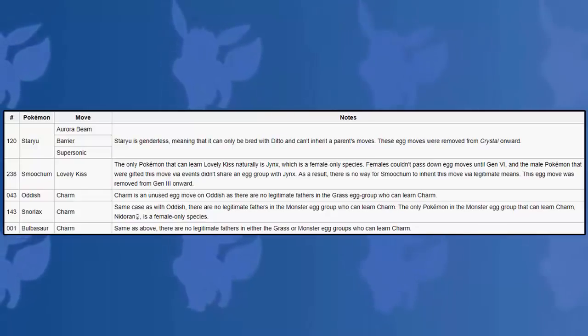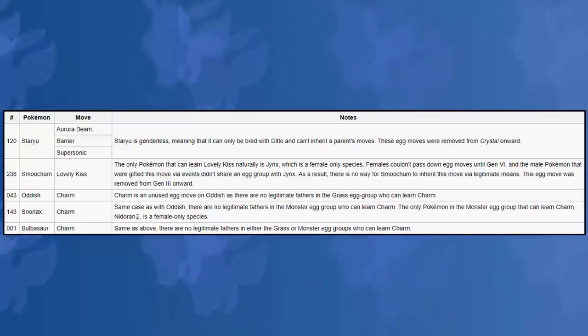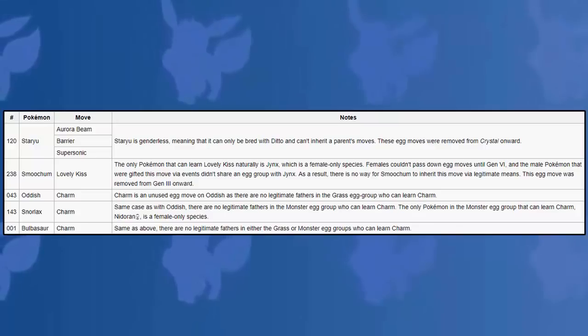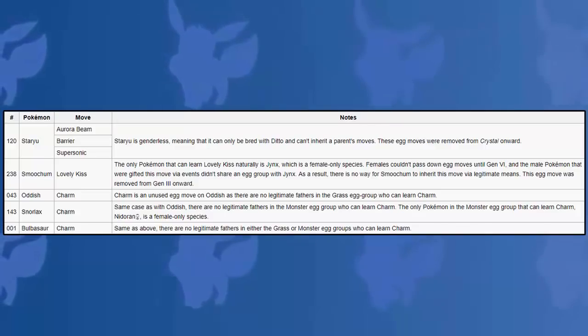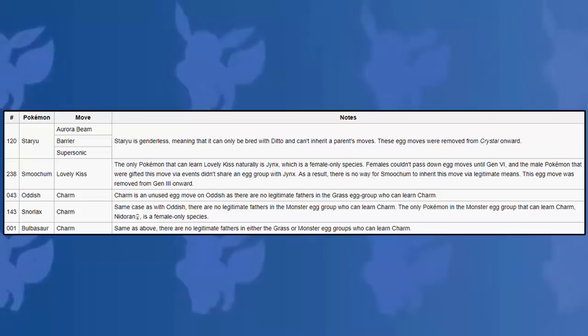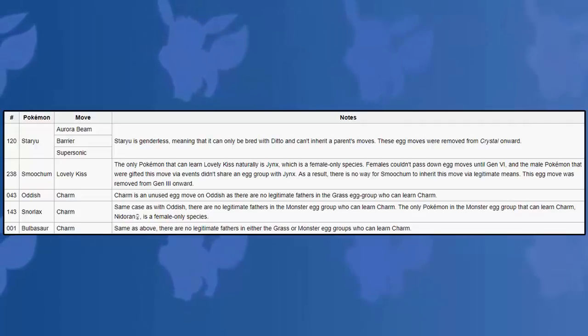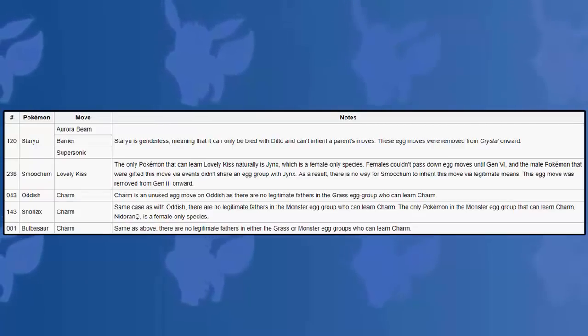But there were actually some unused egg moves in these games. Now, first of all, Staryu could use Aurora Beam, Barrier, and Supersonic, even though it was never possible for Staryu to get these moves in this game. Smoochum could learn Lovely Kiss, even though it was impossible for it to learn it. Oddish could get Charm, again impossible. Snorlax could learn Charm, again impossible. And Bulbasaur could also learn Charm, but that is impossible as well. They're impossible because of different situations.